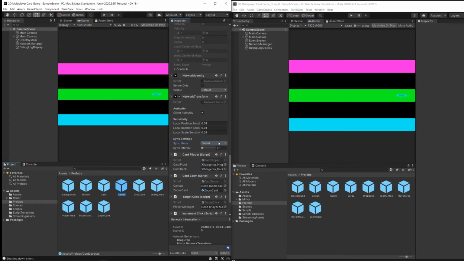But just know that if you're saying sync mode owner, that means that when the card moves around, you only really want the client that is moving around the card, that has ownership over the card, to be able to see that. Or if you have it as observers, that means you want everybody to be able to see that. That's going to depend on your use case, like I said, because there might be a situation, for example, where you have a card game or a board game where you want people to be able to see all of the moves that are happening on the board at the same time.